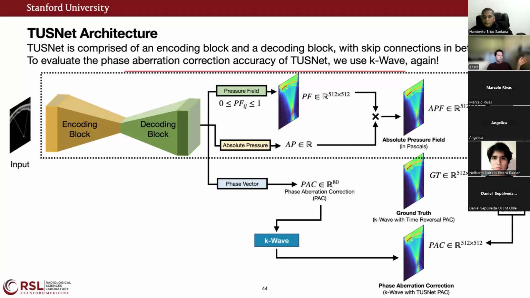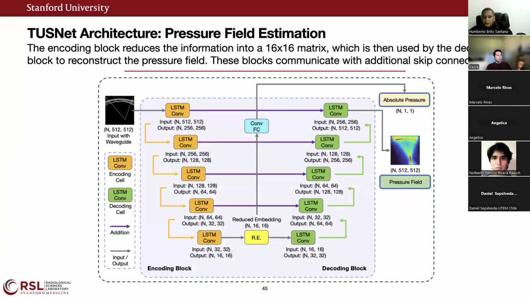So let's take a look at the top one, how it works. I'll make this quick, and I'm happy to talk about this more offline if anyone wanted to ask more questions. At a high level, we have these 5 cells within the encoding block and 5 cells within the decoding block. The important thing for each of these cells is that we have embedded long short-term memory units, LSTM units, with convolutional blocks. And in the encoding block, as expected, we are subsequently reducing the dimension of the input until we get this reduced embedding that presumably has baked into it the most relevant information about the input.